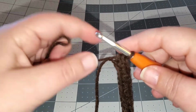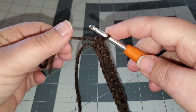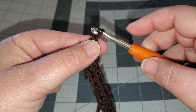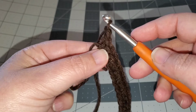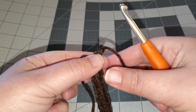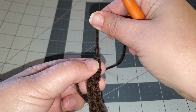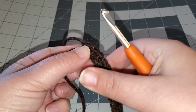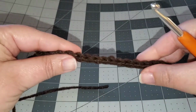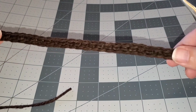And you're going to take your yarn. You're going to yarn over. Pull a loop through, but this time you're going to pull it all the way through, and then give this a gentle tug to tighten that up. And this is what your foundation row should look like.